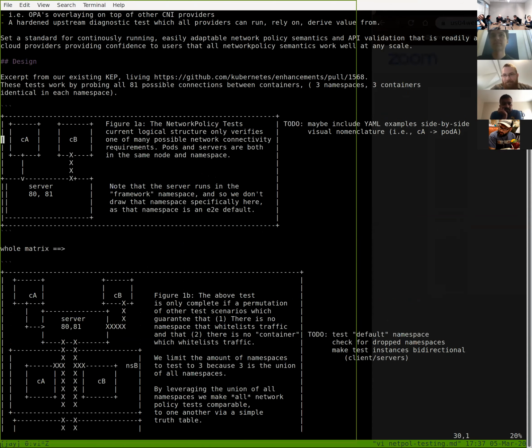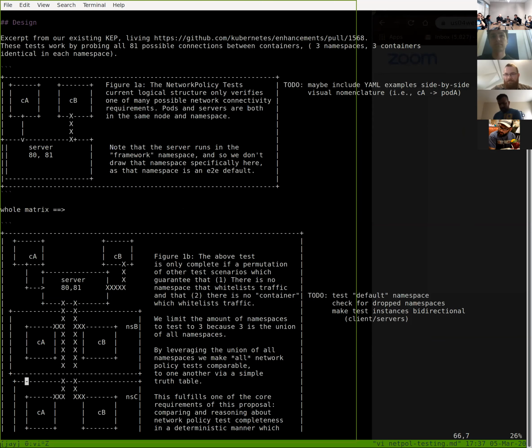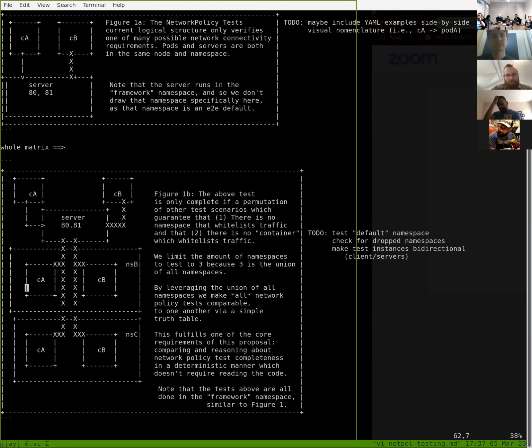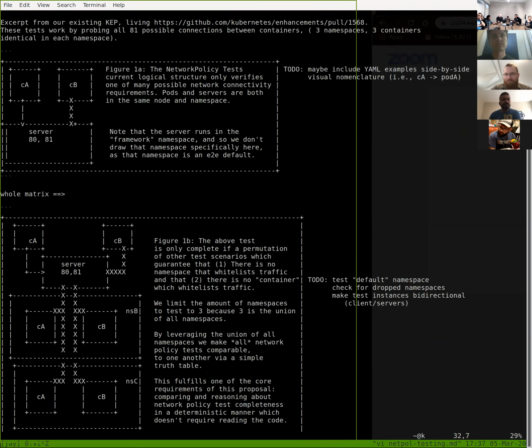Okay, cool. So upstream, this is what we test typically, right? We have a positive control and a negative control for our network policies, and that's not really testing everything that we'd be interested in. As we all know, there's a lot of different connections that are worth evaluating. But there's another advantage to this, which is that we spin up a new namespace every time we test, or spin up new pods in every namespace, which makes things very slow.